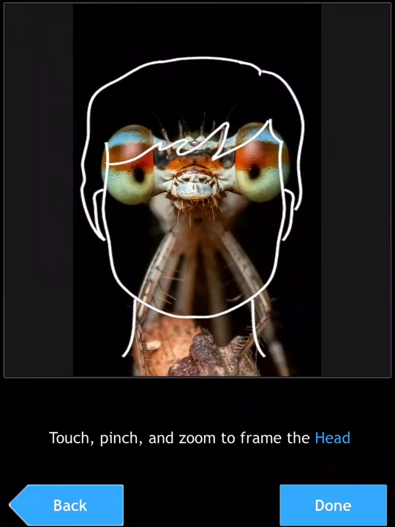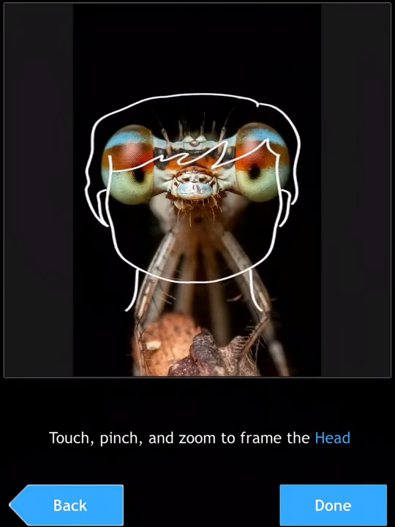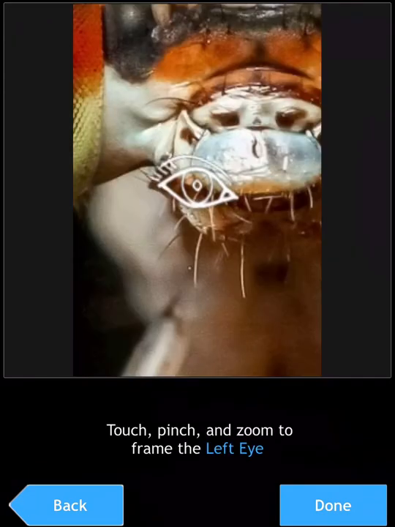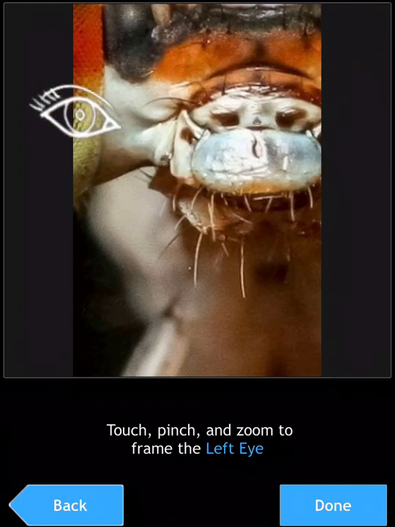Now I'm going to make it kind of shapish like that. The thing to remember about Morfo, the bigger that head is, the bigger the image will be, but it will also have all the black space in there. This will make more sense as we move on through the tutorial. So done to move to the next stage. It's a bit like a wizard where it just goes step by step, and you just have to read the on-screen instructions and it will help you get through it with little issues.